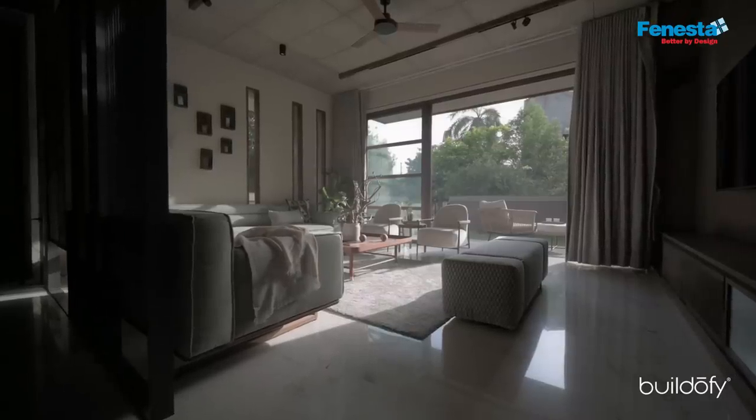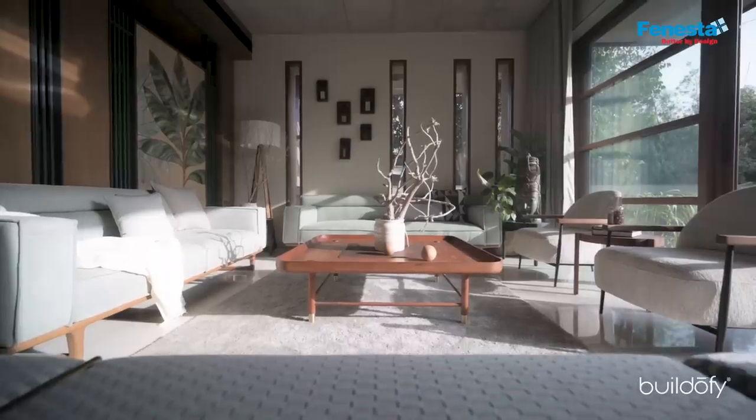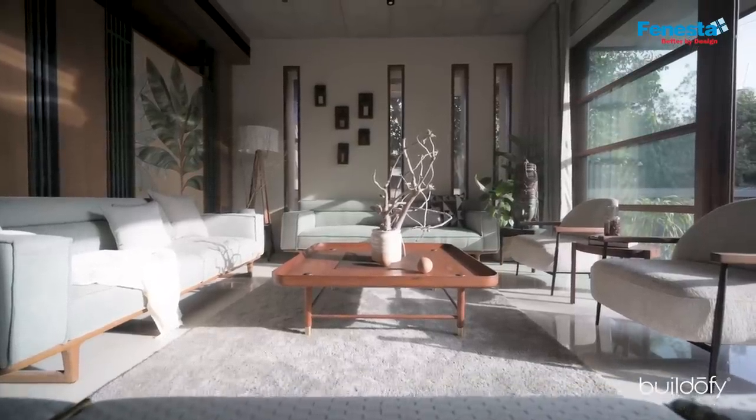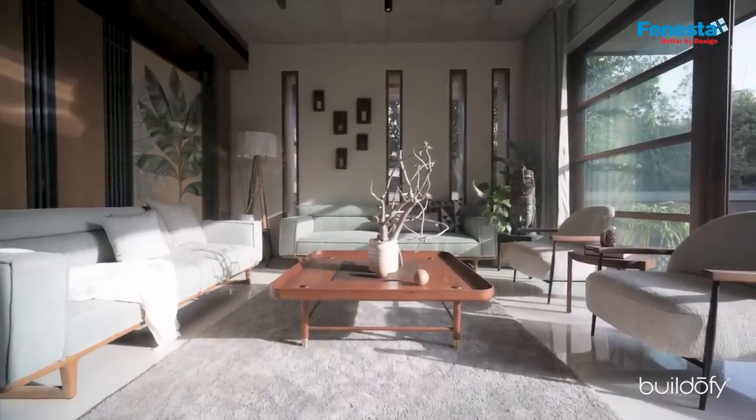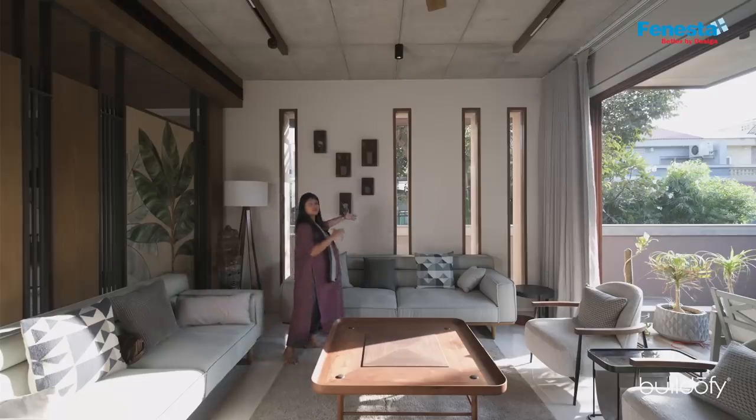The same goes with the living room. Since we don't have an informal living area, it is important that they feel a sense of privacy when sitting and watching TV. These slits give a sense of connectivity — so someone entering the space can know who is there without intruding on the person watching TV inside.